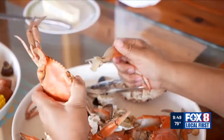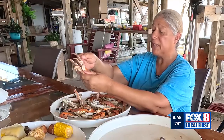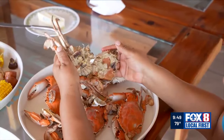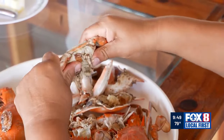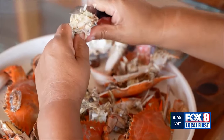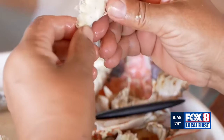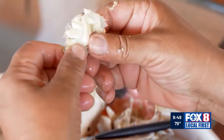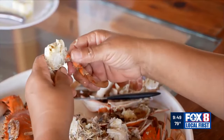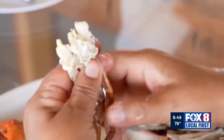This is how Sylvie peels crabs. Take the back flipper and grab a hold of the shell where the point is at — the big point — and you just pull and then break it in half. Then you take your knife and you slit it open. The regular white meat, you can just squeeze and all of that will come out. And here is where your jumbo lump is, in the back flipper. But that's all your crab meat.